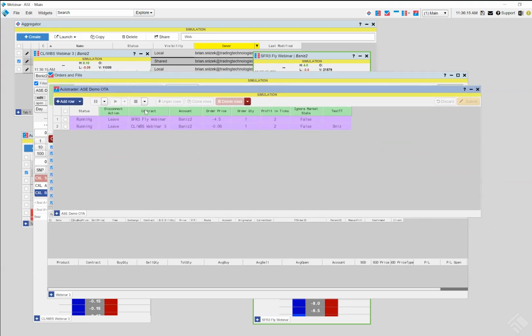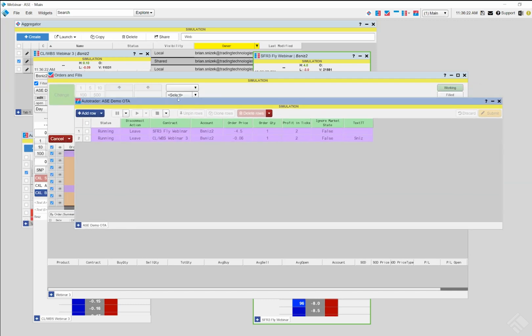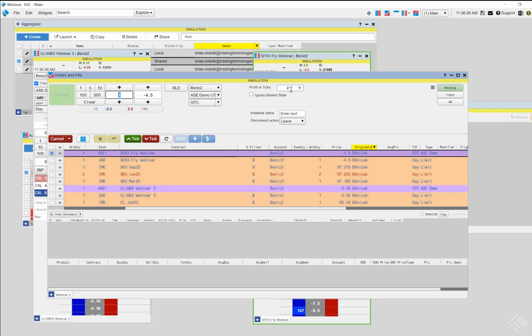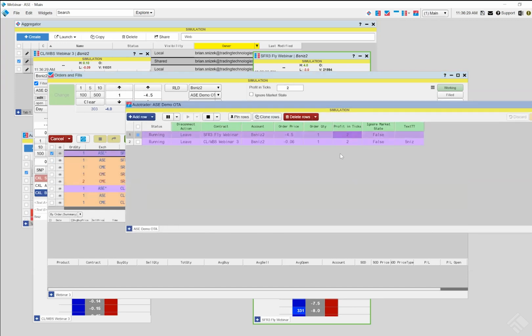So this gives you an easier way to manage all the different order spreaders that may be running off of that one algo that you have working. Much cleaner, much easier view than looking at it right here. I mean, I still can, and I can adjust it there, but here you see it's just quicker.